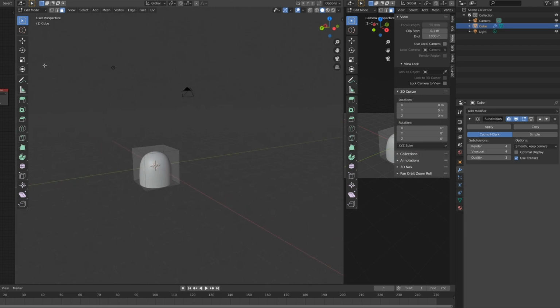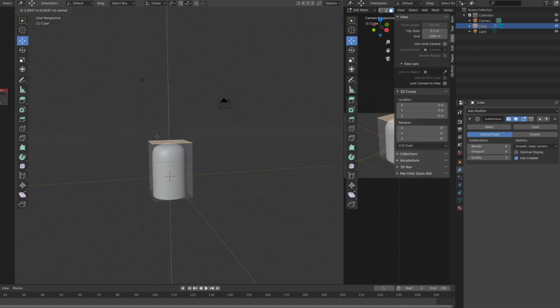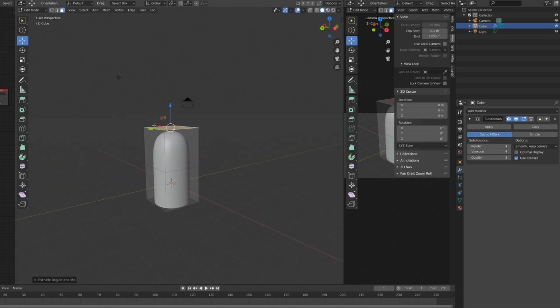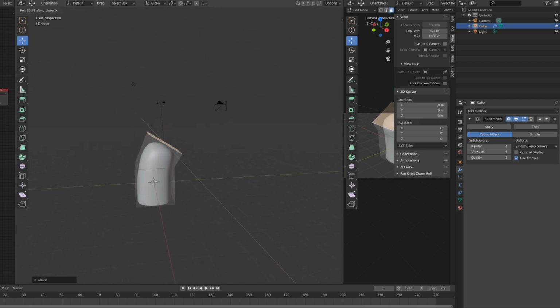For this kind of modeling, you're pretty much just extruding from the Subdivision Modifier to shape this down into... not entirely sure how I can describe it, but you'll see what happens when I start extruding things. It's a really handy way of modifying if you're not really a fan of sculpting, because it's a lot more precise and you can do a lot more things with it more easily. Sculpting is mainly for fine details rather than actual modeling.